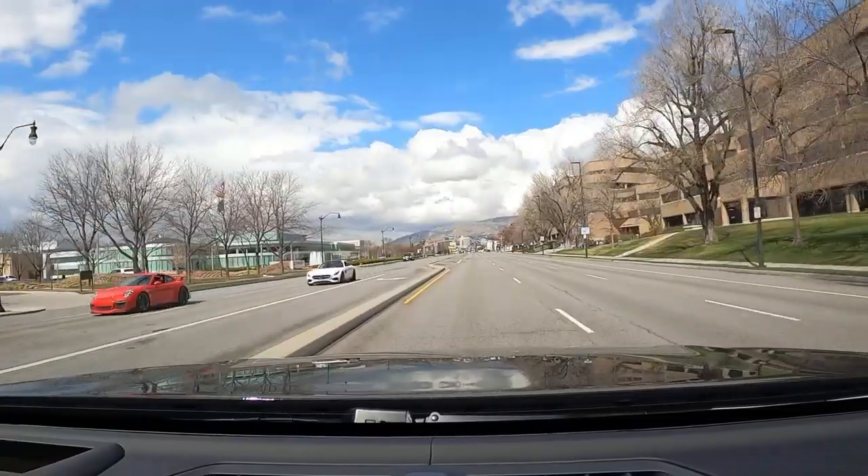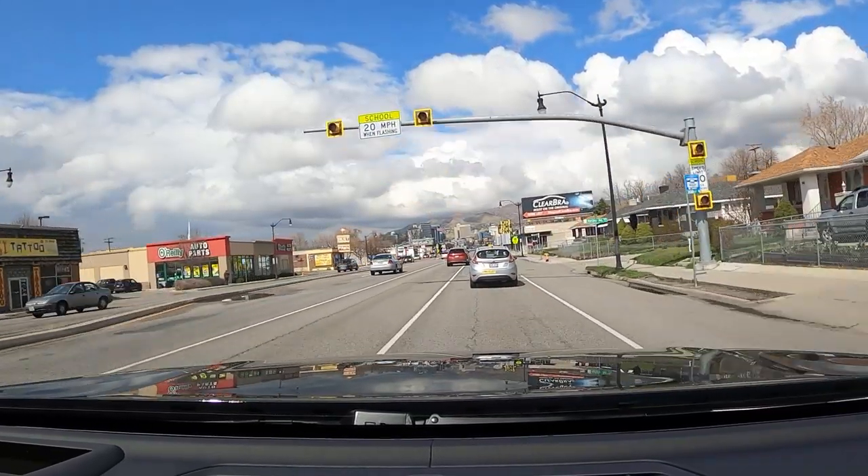I want to get to the front of the line for an acceleration from a standstill and go into manual mode. There's a cop at the intersection so I'm keeping it cool for now. When you go it's just instant torque and then the turbos kick in — that is crazy. Quick off the line and solid highway passing power. I could hear a little bit of tire squeal. Off the line it's crazy, the highway passing is great — I really like the acceleration feel on this hybrid model. It has power everywhere.